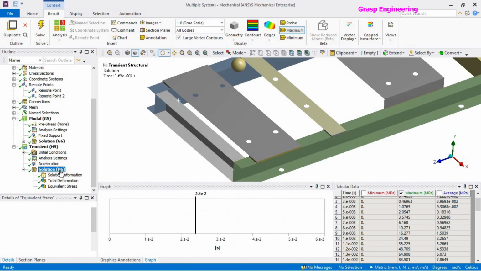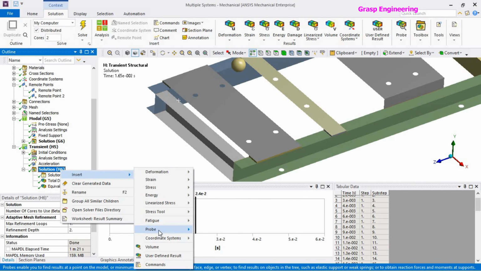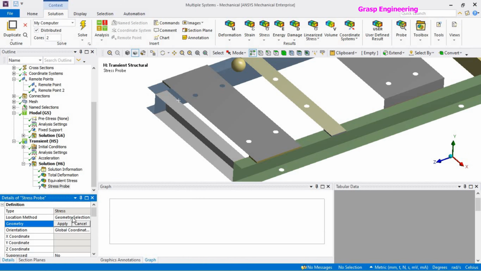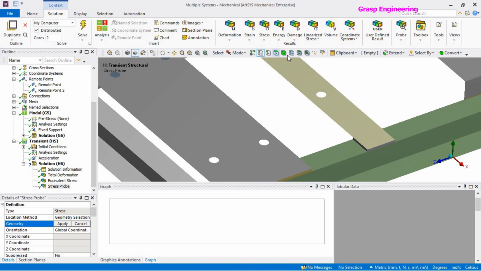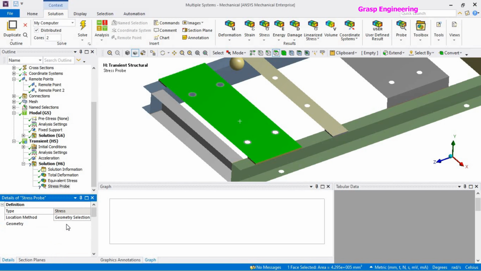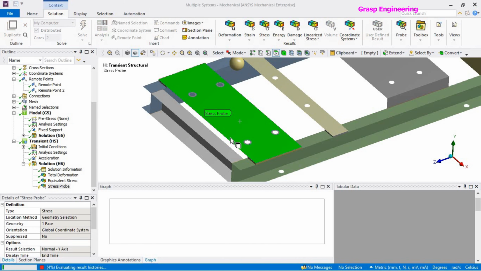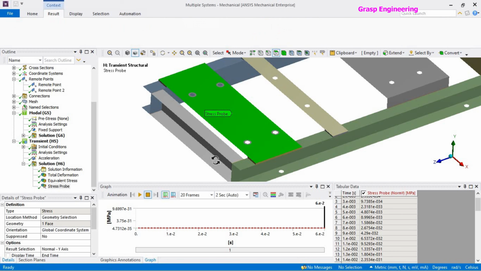Okay, now let's extract a few probe results. If you want to extract stress on a single node or on this face, apply. Let's check x-axis, or our axis is y-axis, evaluate. So if you want to do some probing of the result, you can do it this way.